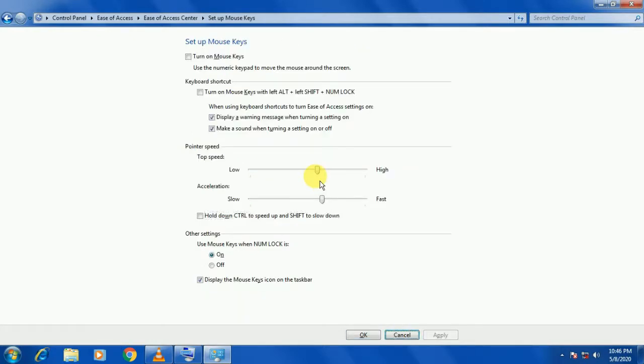Now using arrow or tab keys, go to this option and press the spacebar to turn on this setting, and you must remember this shortcut, it will help you in turning the mouse keys setting on or off. You can increase the pointer speed from here with arrow keys, as well as the acceleration of the pointer from here. Turn on this setting too. And here make it on. Using the tab button, press apply and then OK.